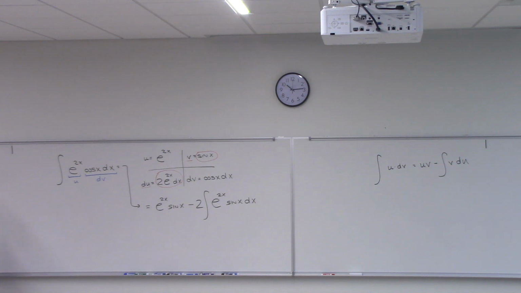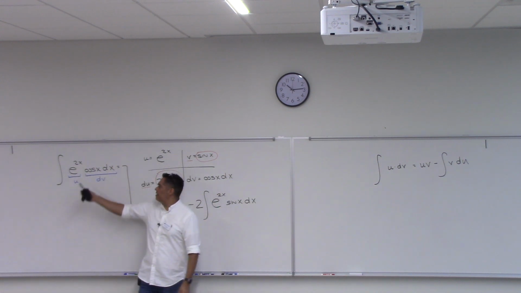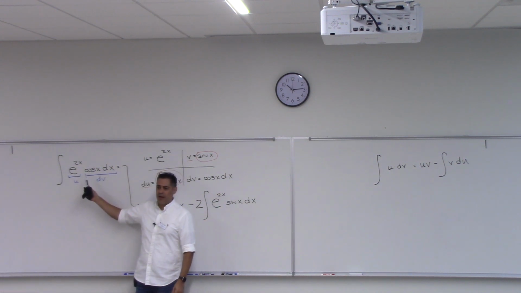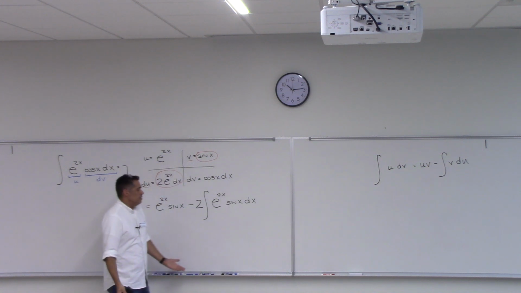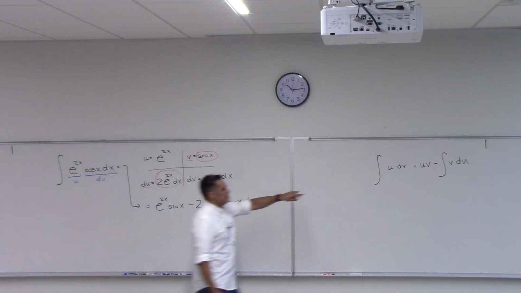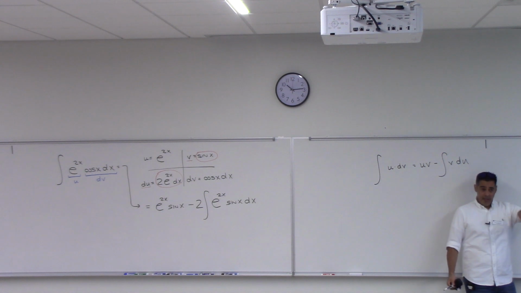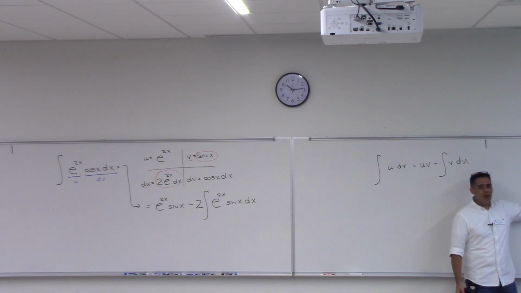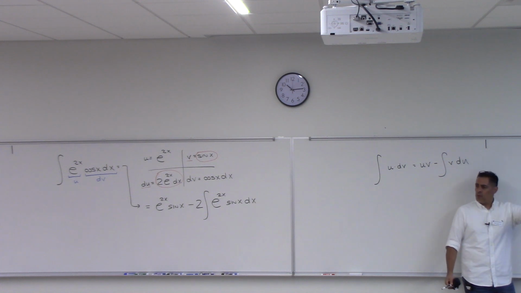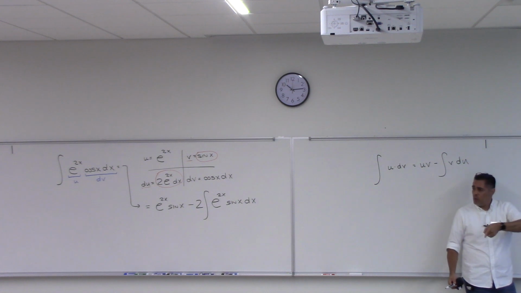Have we actually gotten anywhere here? Not really, right? Because this new integral is no better than the original one, is it? It's no better. So what do we do? I mean, we did see with this problem over here last class that it might be the case that we have to repeat integration by parts more than once, right? But over here when we did this one, the reason we did integration by parts twice is because the first time we did it, it brought the power of that t down by 1.